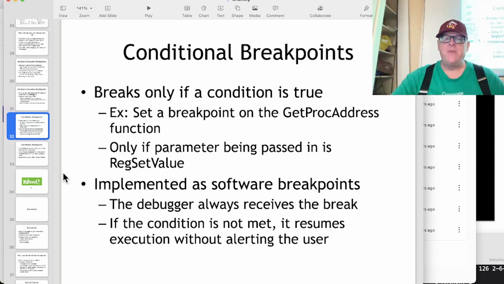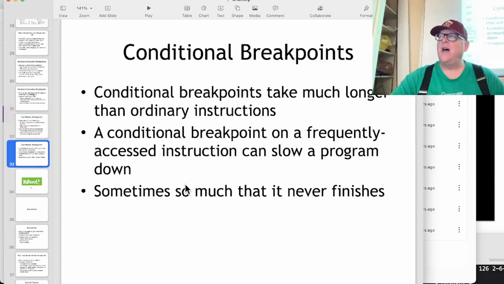There was an example in one of these textbooks, maybe this one, where you would put a break to deal with a rootkit, Poison Ivy, and it would be referring to some file, and you only wanted to stop when the size of that file was over a certain size. So anyway, that's the thing. That's a conditional breakpoint.